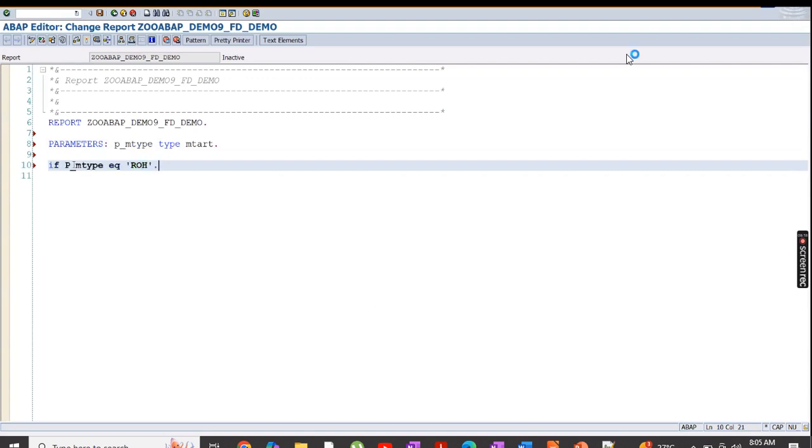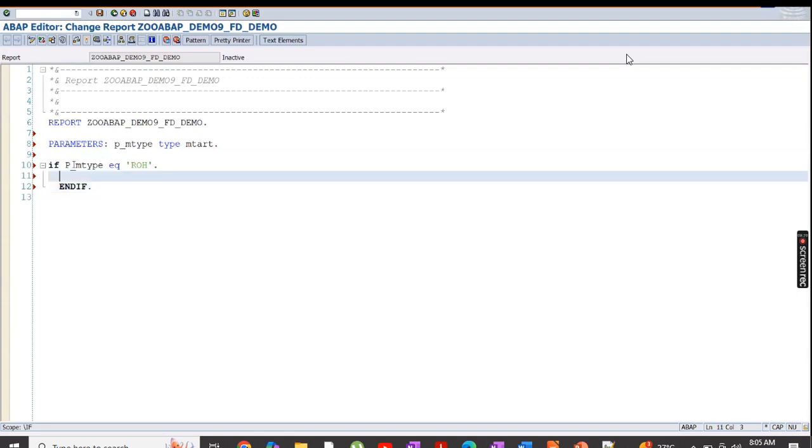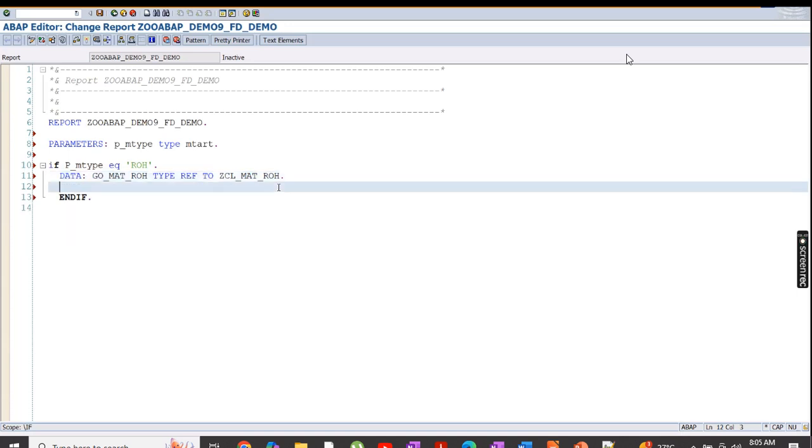So in this case, we are going to create the reference of data, go_mat_roh type ref to ZCL_MAT_ROH. So this class we have to create first. Either you declare a local class or a global class, you have to create this one.